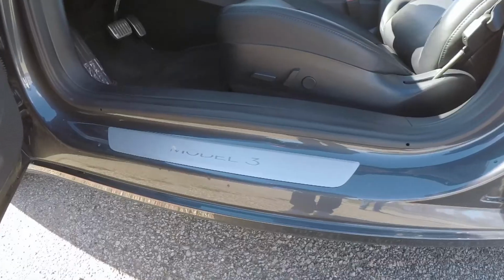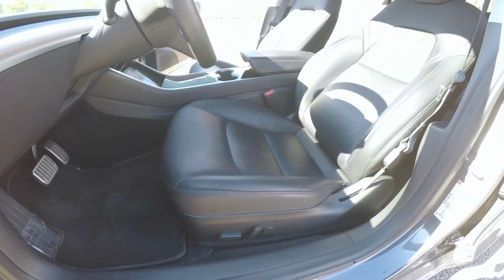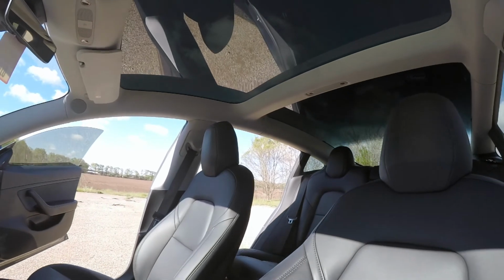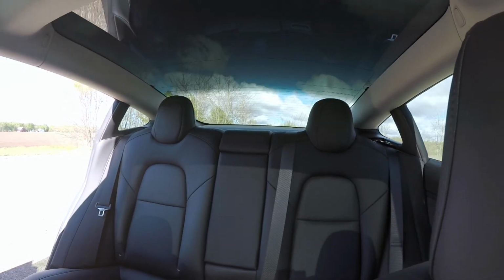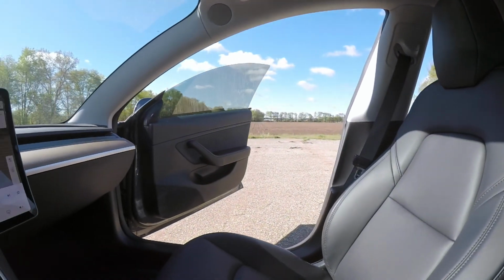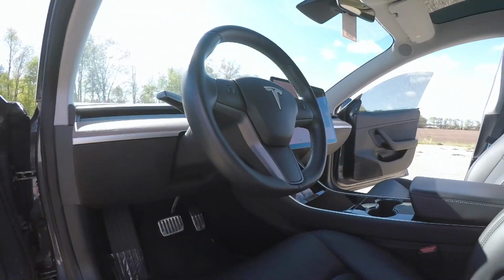It was a $5,000 option. Now, on the 21 models, they come standard with Autopilot. So that's one of the changes Tesla's done, and it just seems like they're always changing pricing. I don't know if that's just due to the software with the vehicle, but it's definitely something that I'm glad we purchased, because we've taken this car on a couple of long trips, and really as you're taking those long trips, it takes a lot of fatigue off of you using Autopilot.